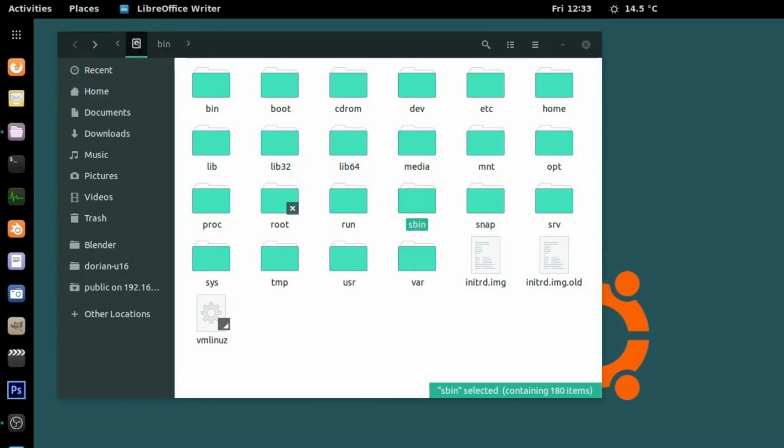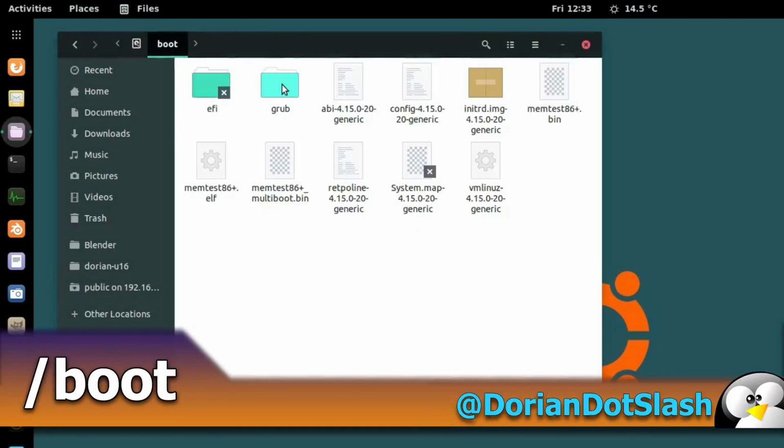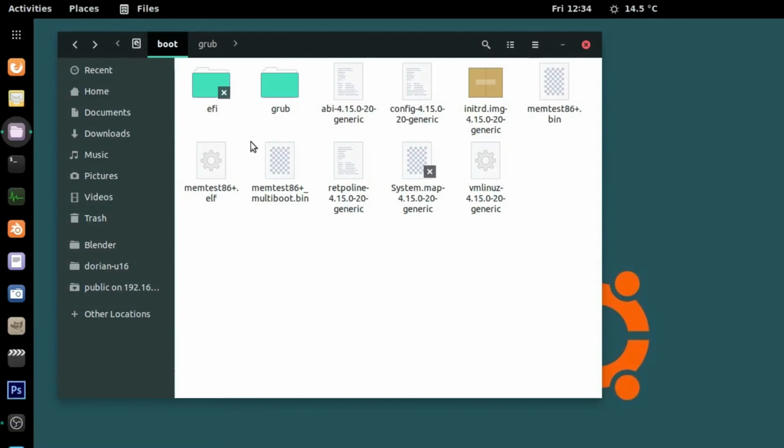Single user mode is a special mode that boots you in as a root user to allow you to do system repairs and upgrades or testing. Networking is usually disabled in this mode because of security issues. When you install a program in Linux, it's typically not placed in these folders. Next is boot. This is a folder you don't want to play around in. It contains everything your OS needs to boot. In other words, your bootloaders live here.